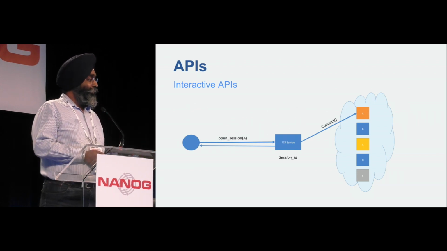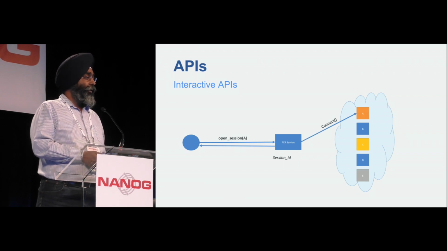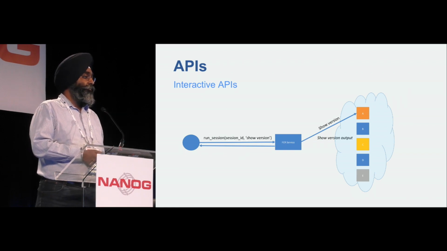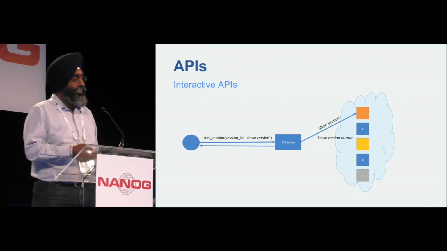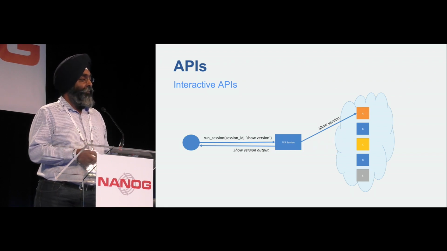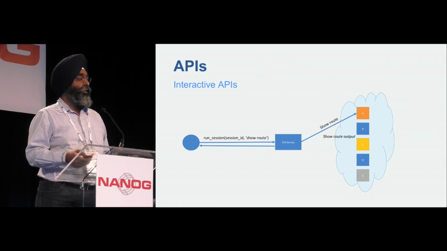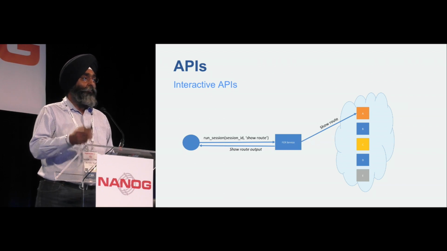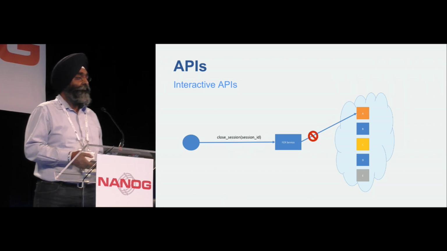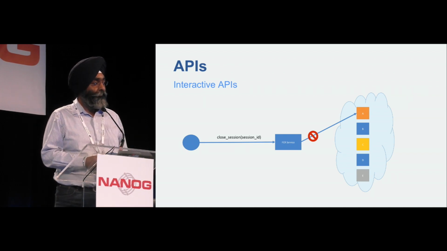These APIs are also simple to use. You open a session to a device using the Open Session API. It connects to the device and sends a session ID back to the user. Now, using this session information, you can run multiple commands, and the FCS service will use the same connection to run commands on those devices. As long as that session is open, you can keep running any command on it. And finally, you have Close Session to terminate that session.